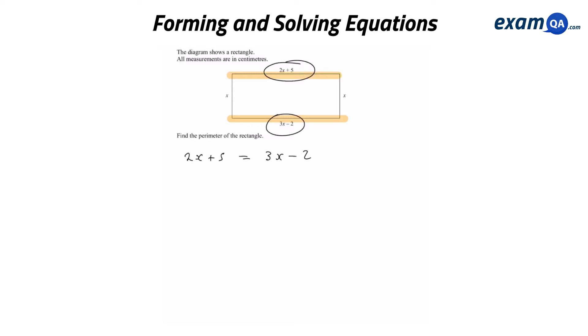And you just do that from your algebra methods. If you're struggling with algebra, then please watch our other videos on solving equations. But I'm just going to solve this. We've got 2x on this side, 3x on this side. Take away 2x from both sides. Bring all the x's onto one side. This goes away. I'm left with 5 equals, and 3x minus 2x is just 1x, which we can write as x. And that minus 2 stays there. Finally, plus 2 to both sides. And you're finished. x equals 7. And remember, it said all measurements are in centimeters. So that means x equals 7 centimeters.